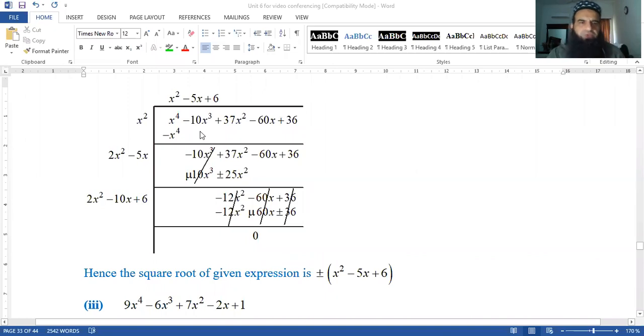In the next step we will start this process. First, x⁴ is usually written as a perfect square, that whose square is this, x² into x², so it will become x raised to power 4. And the remaining terms are shifted in the denominator, like at this place, as a remainder.